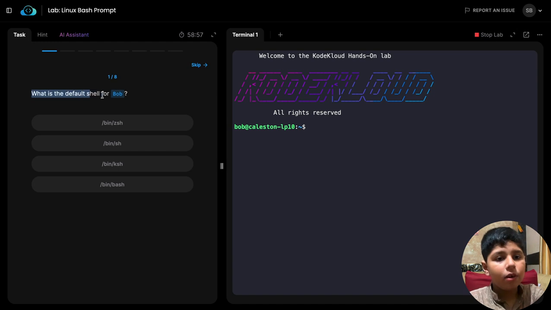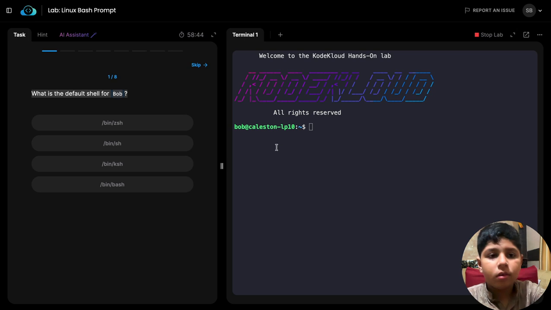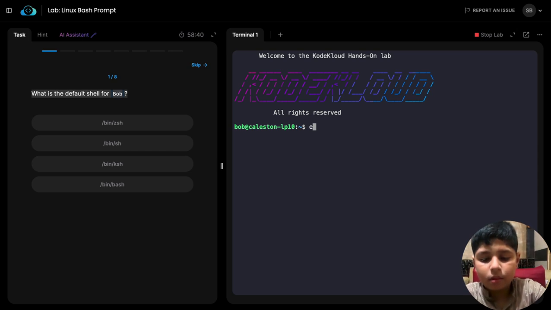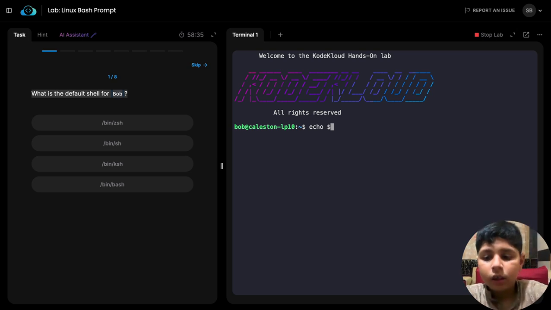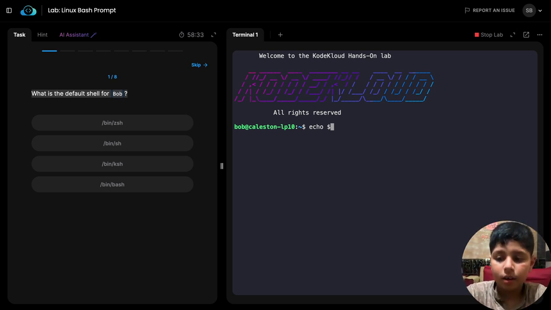What is the default shell for Bob? To check that, we will use the echo shell command. This dollar sign is important. If I do not enter it, it will just appear as text, and this is case sensitive.